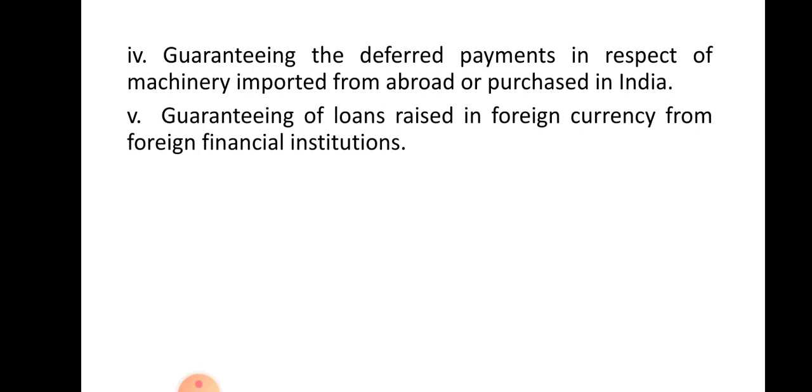IFCI raises its resources in these ways. One is the issue of bonds in the market. Already you know about bonds; they are issued in the market. Second is borrowing from the Industrial Development Bank of India and the central government. Third is foreign credit, which is secured from foreign financial institutions and by borrowing in the international capital market.